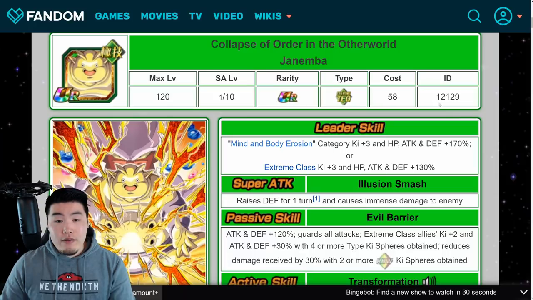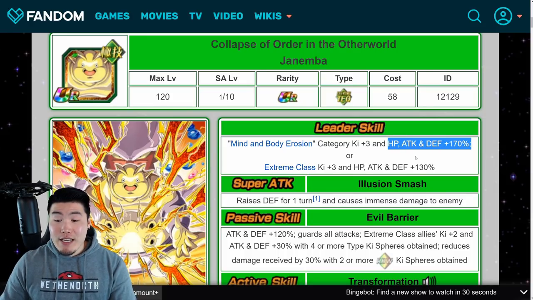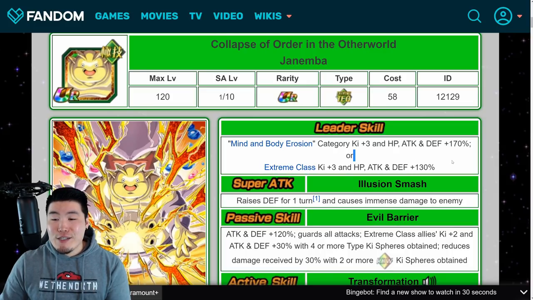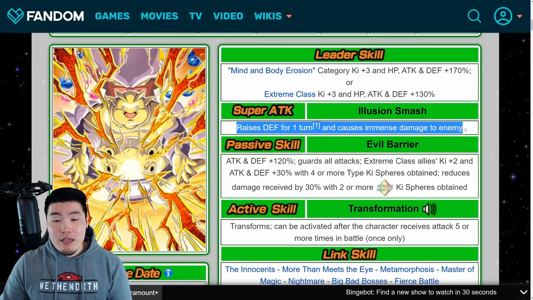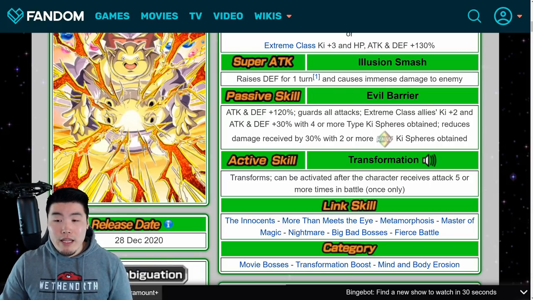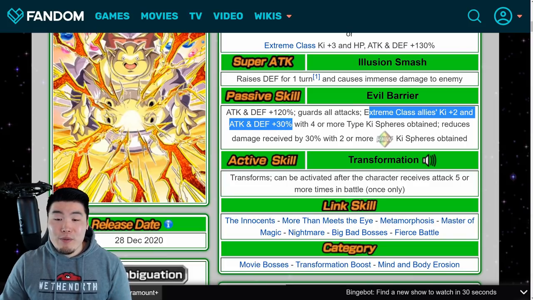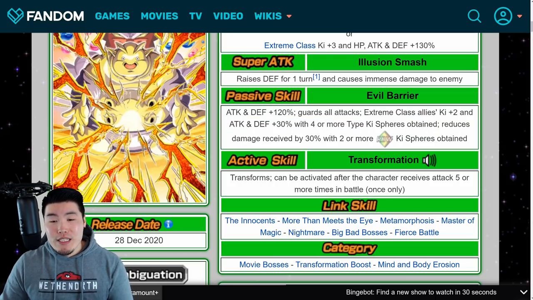So from there, we have the Janemba. And let's start with his leader skill, which is Mind and Body Erosion, category Ki plus 3, HP, Attack, and Defense plus 170%, or Extreme Class Ki plus 3, HP, Attack, and Defense plus 130%. Once again, I love the versatility of both leader skills. And then Super Attack raises defense for one turn and causes immense damage to enemy. And passive is Attack and Defense plus 120%, guards all attacks, Extreme Class allies Ki plus 2, and Attack and Defense plus 30% with 4 or more type Ki spheres obtained. Reduces damage received by 30% with 2 or more Rainbow Ki Spheres obtained.